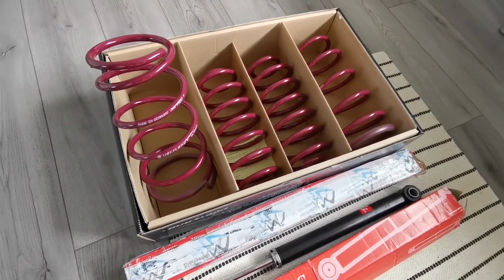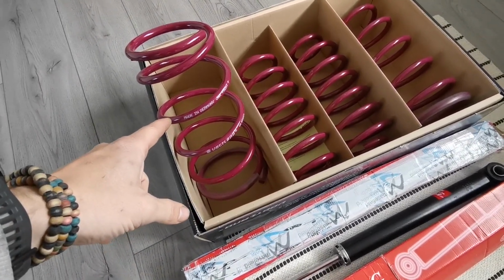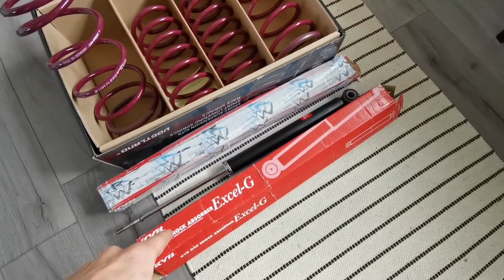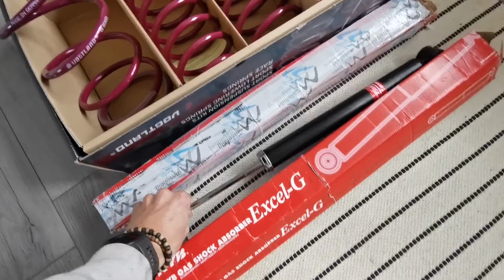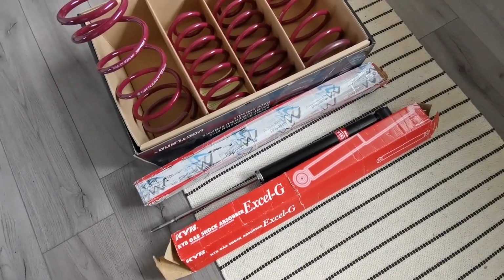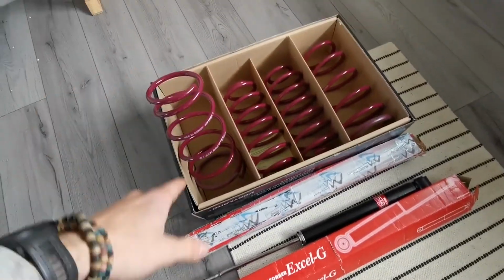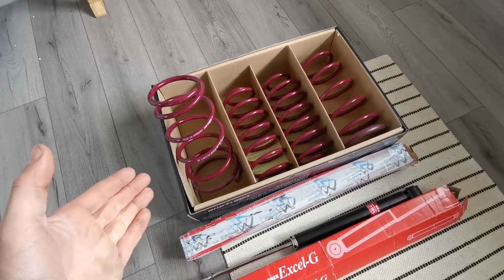I tried to buy about 3 pairs, got 3 refunds. These are the cheapest springs that I could find on Demon Tweaks. That is not necessarily why I bought them, but they're German, they're TUV, hopefully they're not terrible. KYB dampers, again, hopefully good. People seem to say good things about them on Japanese cars. Not uprated, nothing special, but we're trying to do this on a budget. The pair of dampers cost me £56, and the springs, like I said, 105, slightly cheaper than the Tein ones. Who knows if they're as good?